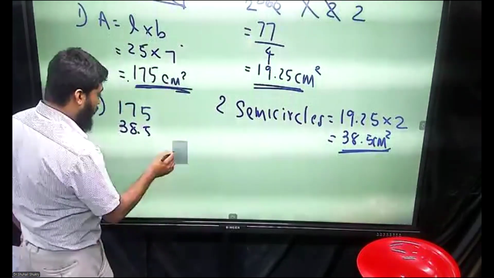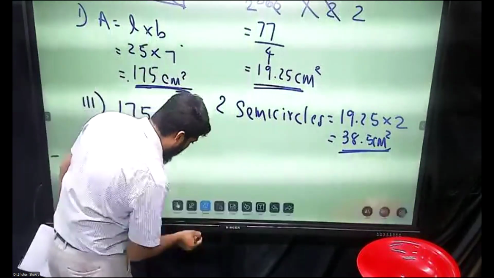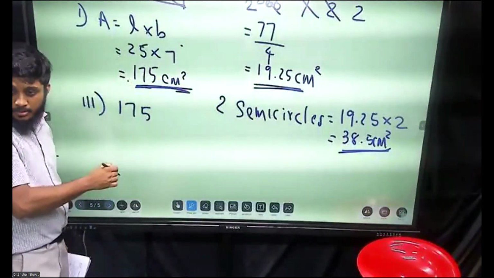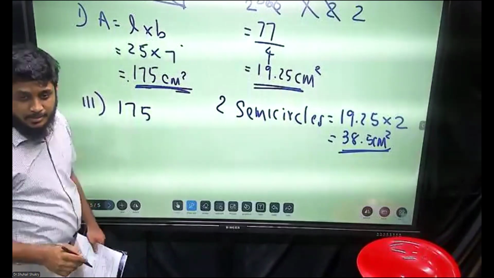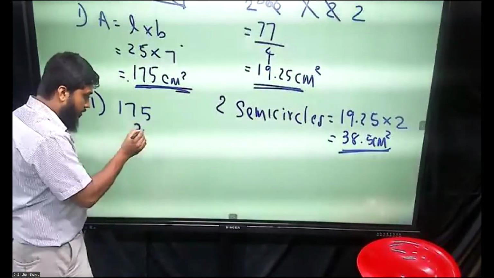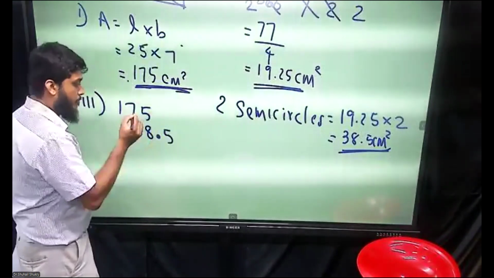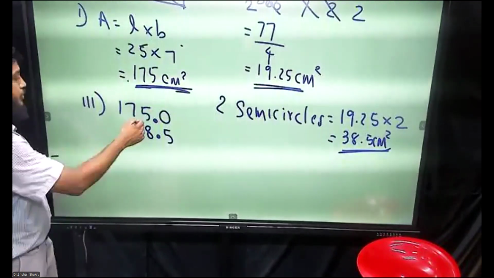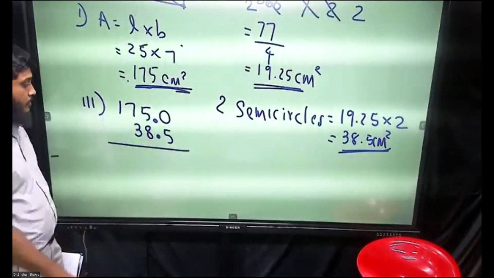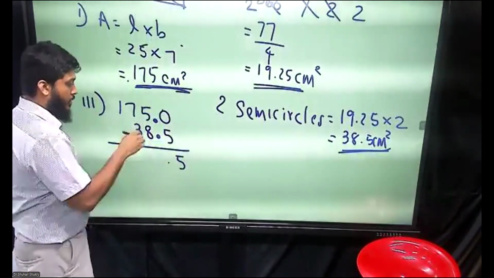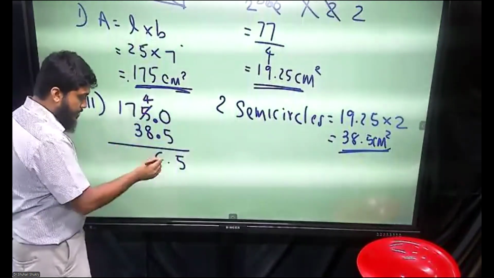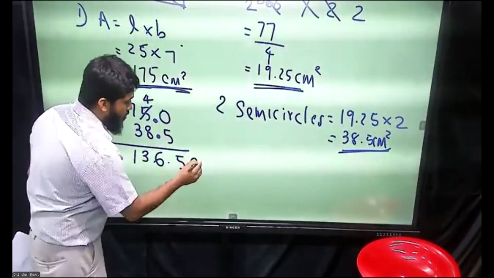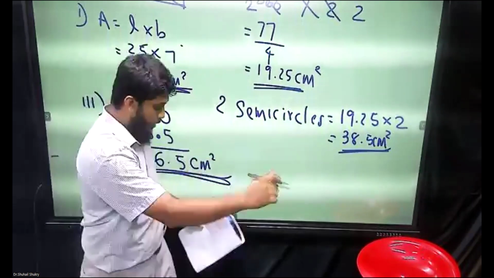There are place values you learned when Kumudu teacher taught you. Can you remember? Kumudu teacher told you ones place, tenths place. Can you remember? Malini teacher. So they taught us to write 38.5 like this. If you don't like it, you can put a 0 here. 10 minus 5, 5. Now here it will be 4. 14 minus 8, 6. 6 minus 3, 3. 136.5 centimeters. You understand this?